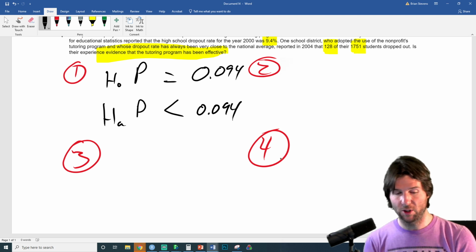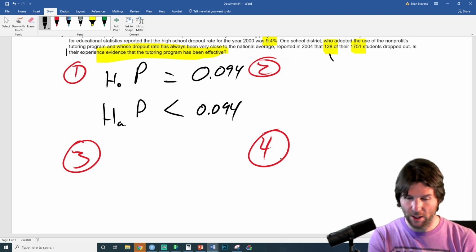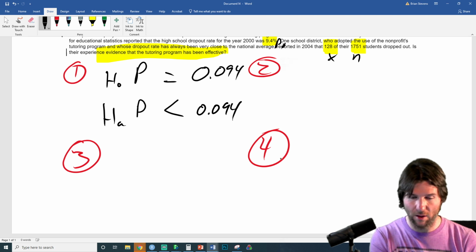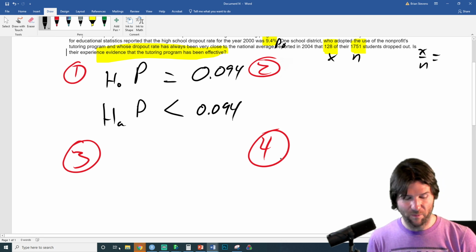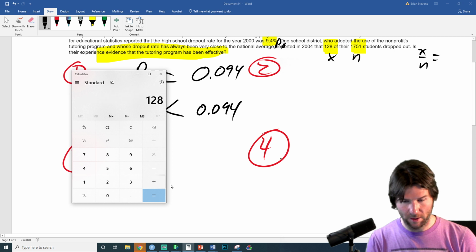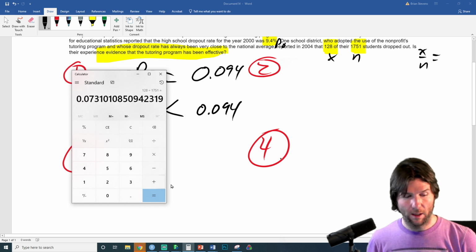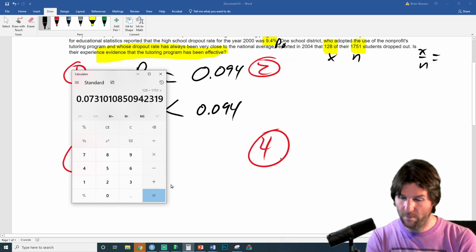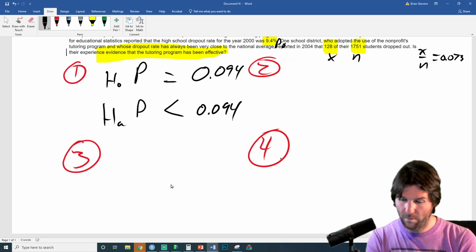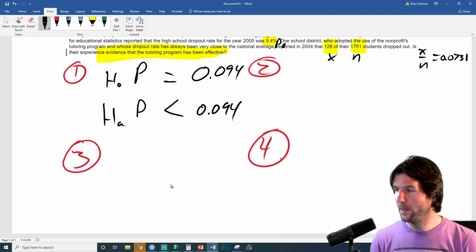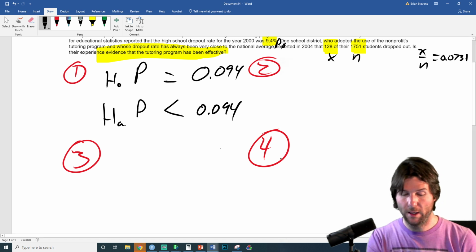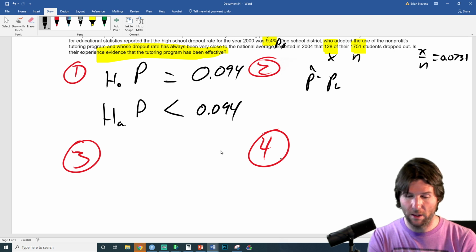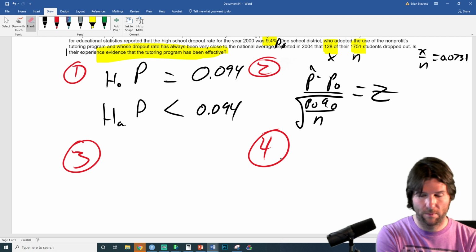And so now for part number 2, we need to identify in our notation, this is x, this is n, this is p naught, and x over n equals p hat. So we're going to put that over here. So we're going to solve p hat real briefly right here for the sample proportion. In our sample, we observed 7.31%. Really tiny over there. Actually wrote decently. So we observed 7.31% in our sample, and then we need to take p hat minus p naught over the square root of p naught q naught over n. So this is what we need to put right here.